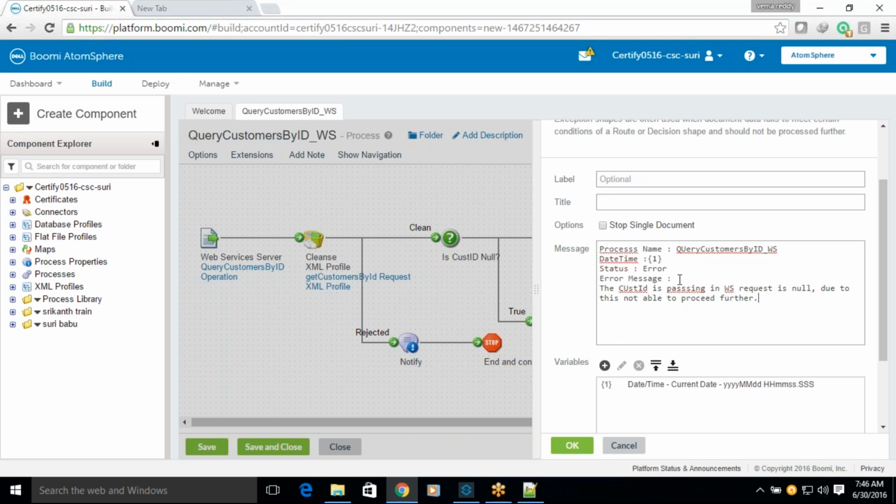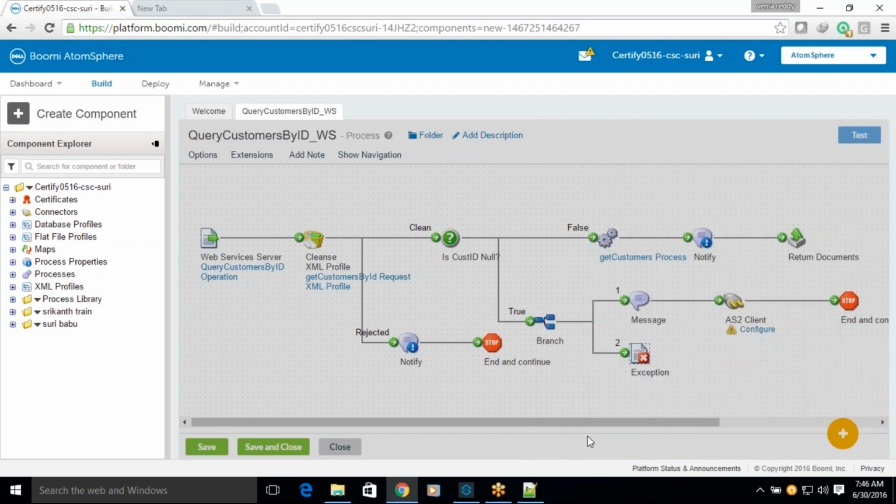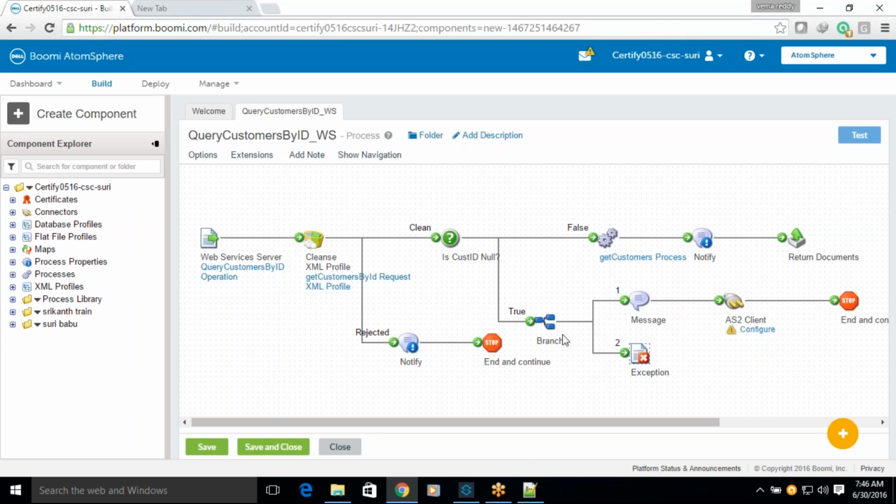This is the error message you would be doing. The reason I put it here is that if I put the exception directly here, the process will be halted here and won't send anything further. So that's the reason I put whatever exception handling task you want to do before the exception and then call it. So if you want to do a sequence check, this is the one. Okay, you can directly connect to this.